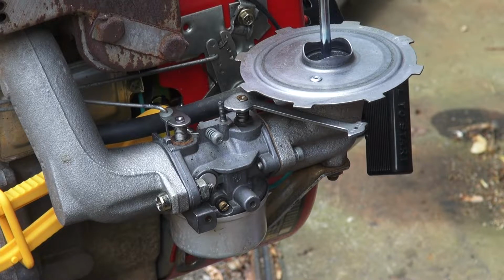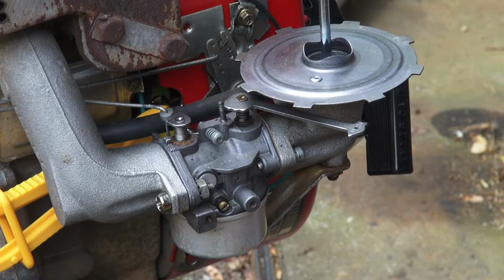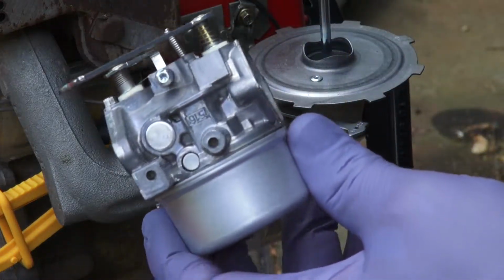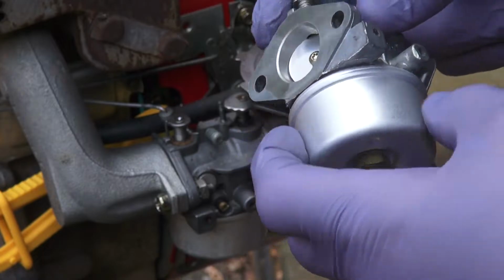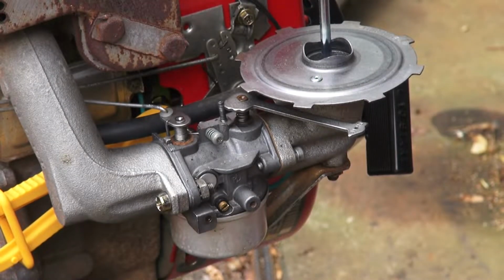Alright guys, this is the Troybilt Horse 1 Tecumseh HM80 XLC cast iron sleeve extra life motor. 8 horsepower with the Tecumseh carburetor. I'm guessing it's a Tecumseh carburetor. That's what the replacement said, it was Tecumseh. I don't know if one of the other manufacturers actually makes them or not. I'm not sure. If you know, let us know.